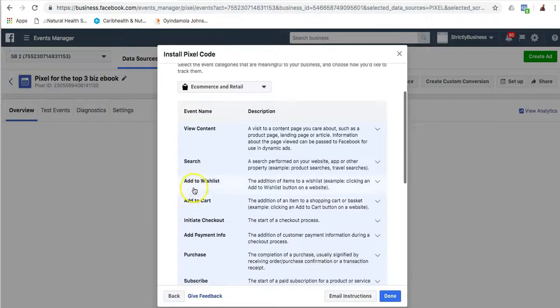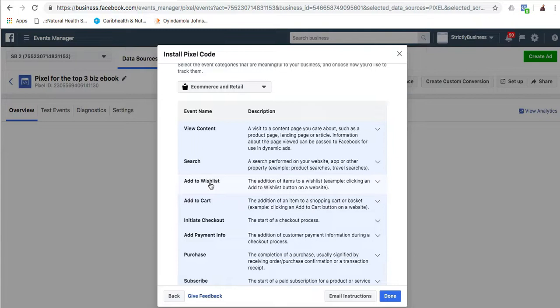For example, I have never used add to wish list or search or add to cart because my businesses do not use these parameters. They do not use these events. If I'm a person selling where they click add to cart like they do on AliExpress or on Jumia and stuff like that. My own websites do not run like that. My websites run by you paying to the bank, not you clicking add to cart or something. So I use other events.